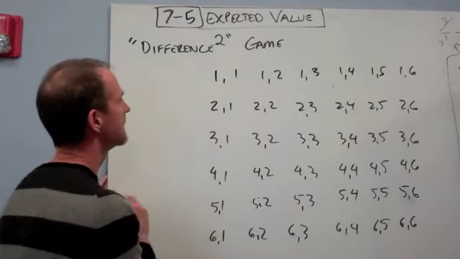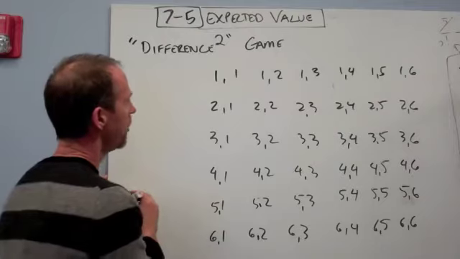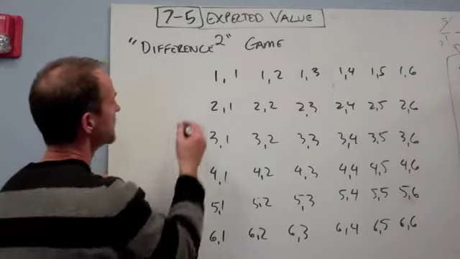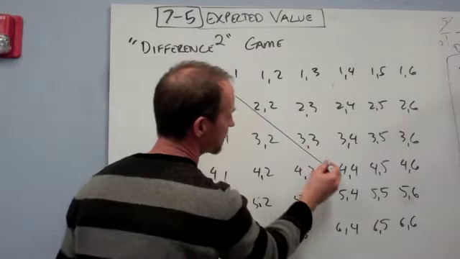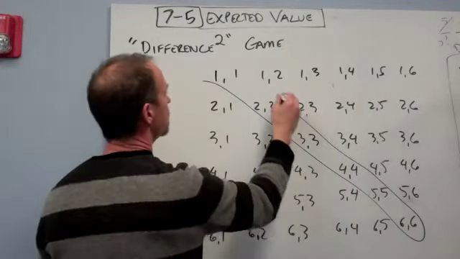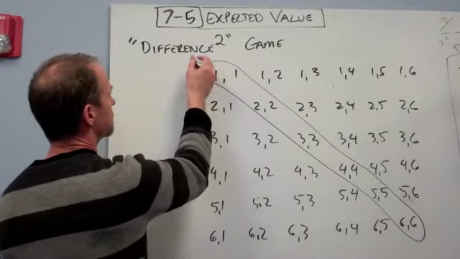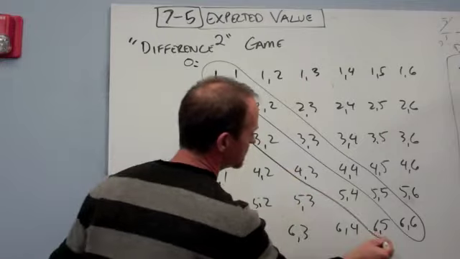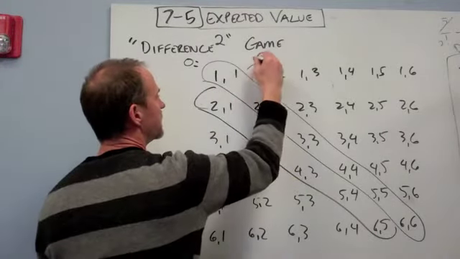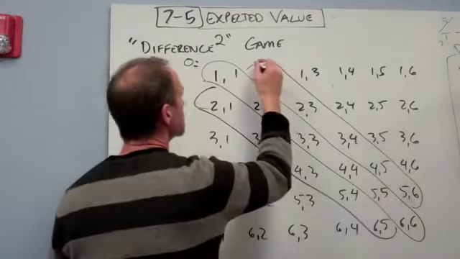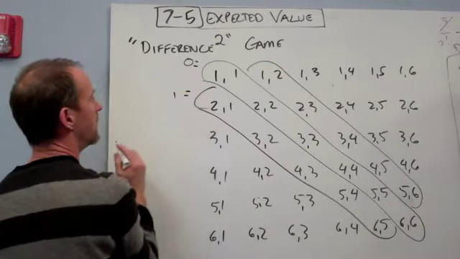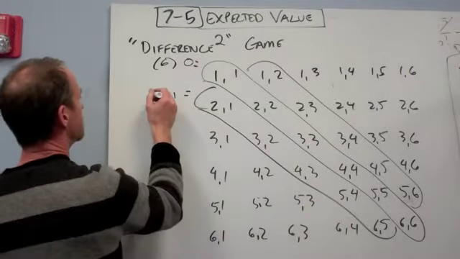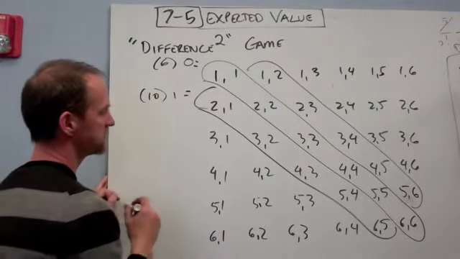Hey, there we go. Alright, so if we look at all of the different outcomes related to the difference of these two dice, you'll see that down the middle here, these are all of the outcomes where the difference is equal to 0. And these are all of the outcomes where the difference here, and then this one, is equal to 1. There's 6 of them for this one. There are 5 and 5. That makes 10 for a difference of 1.